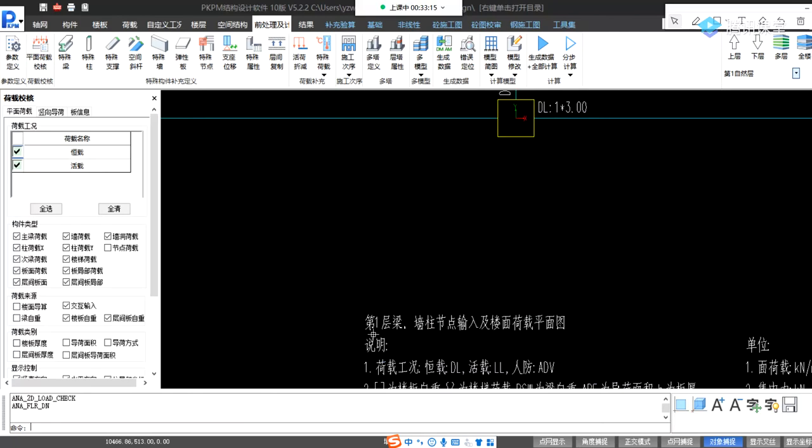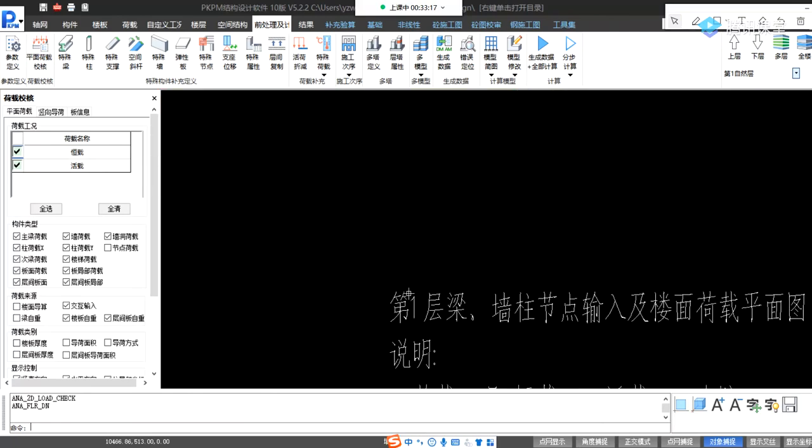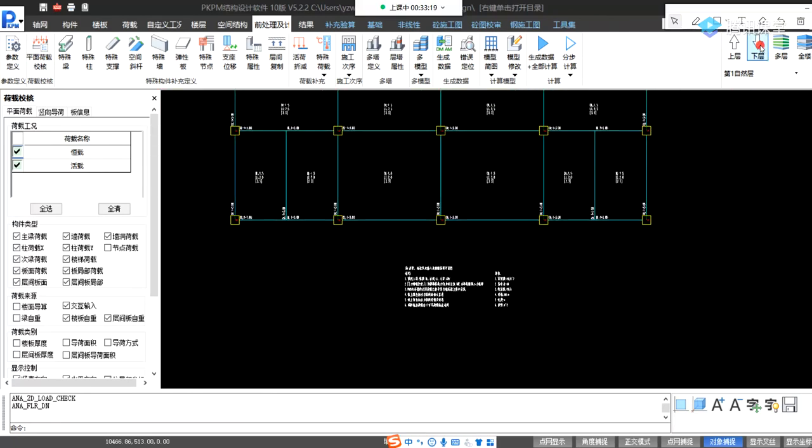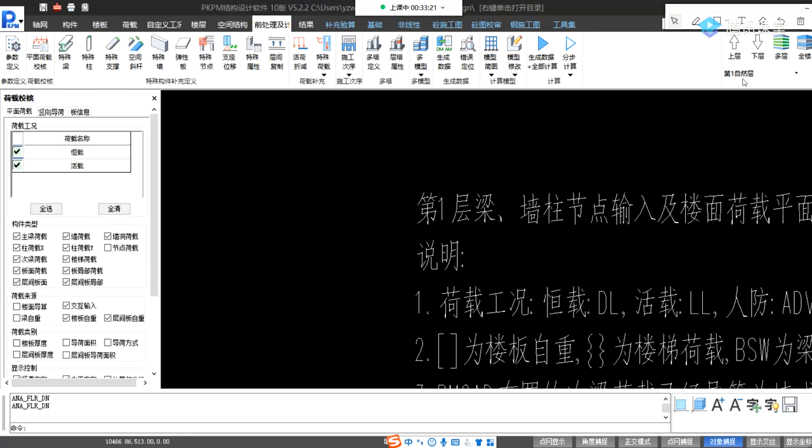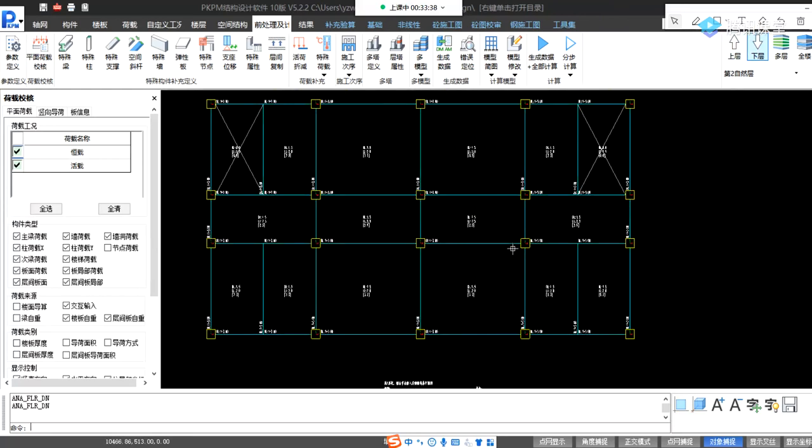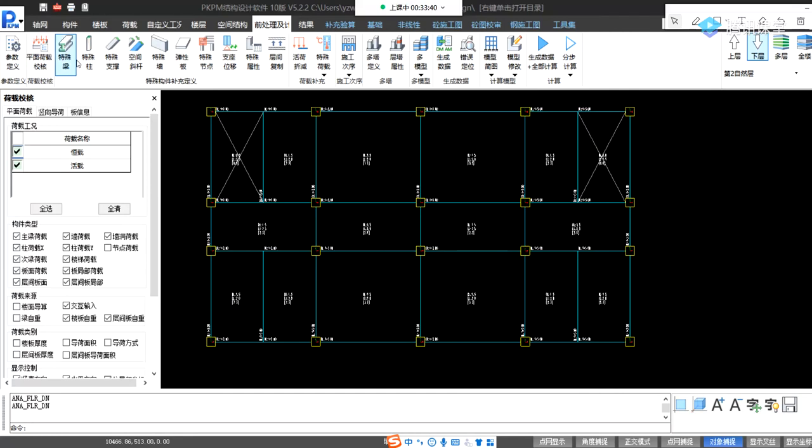Here you can see this is the first layer's load, and when you click here, it is... sorry. What's wrong? There's something wrong. Oh no, upward. You can check every layer because the total is 5 layers, so you can check all the layers.